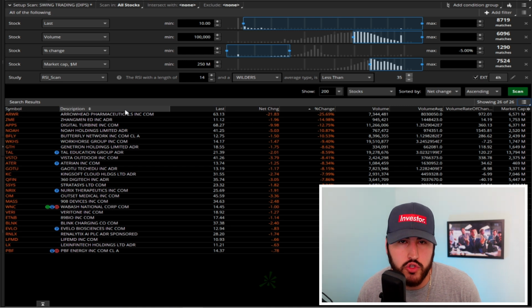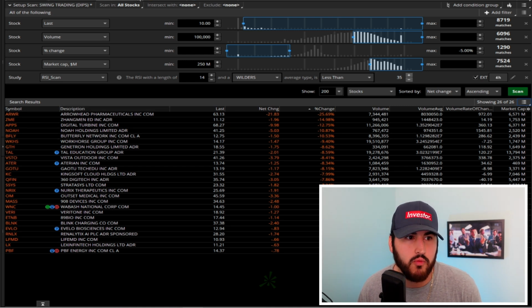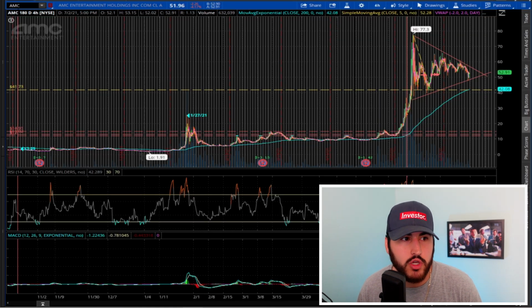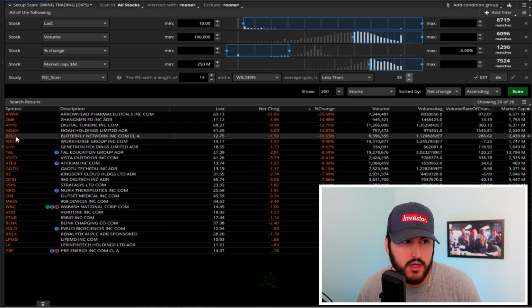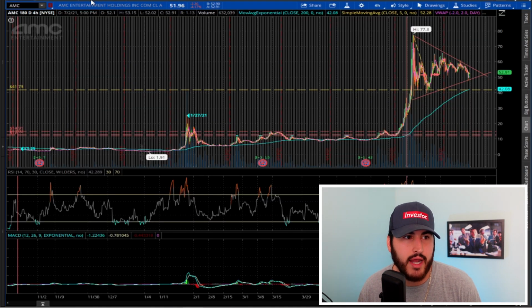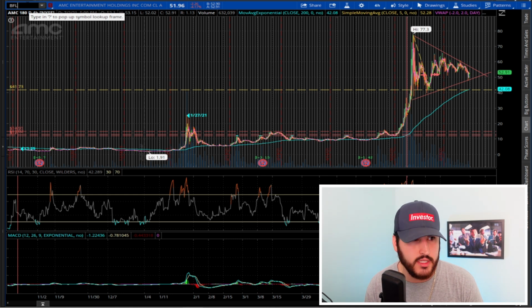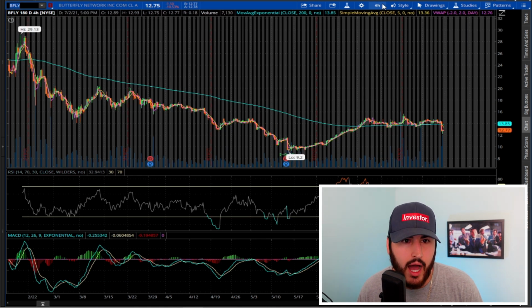Now from here, what you do is you look at the stock, you write down the ones that you like, or you just go back to the scanner. It's going to keep them up, but you can go to the charts. Let's go back to the scanner and let's pull up a stock. And this is my process of finding swing trades. Basically, I look at a stock. This is Butterfly. This is a company that I like at a valuation that's a little overextended. I'll look at the chart.